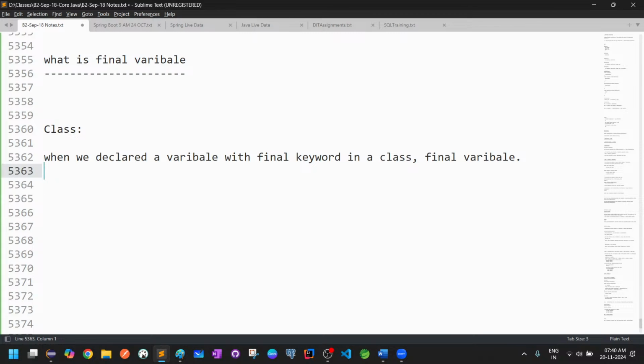Okay, so as of now, when you write Java classes, you write some class name, assume some company information, whatever it is.